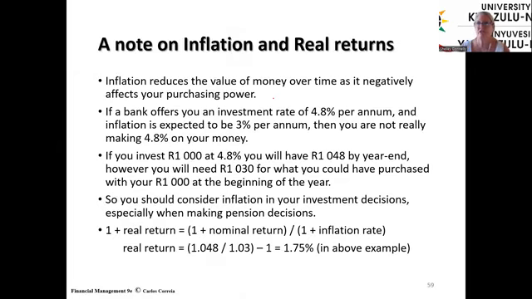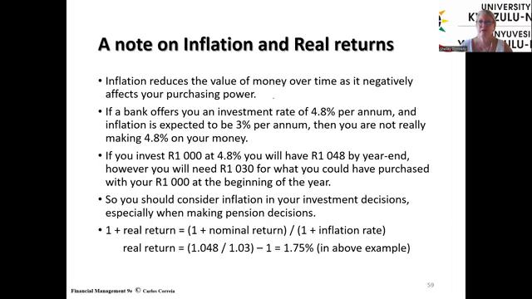I've made a note on inflation and returns here because I think it's appropriate. It's going to come up again later on in your finance studies. But as you know, inflation reduces what you can do with your money over time. So for countries like ours with a positive inflation rate, prices go up all the time, and that erodes the value of your money because it affects your purchasing power. So when a bank offers you an investment rate of 4.8% per annum, and inflation's running at 3% at the same time, then you're not really going to make 4.8% on your money, are you?